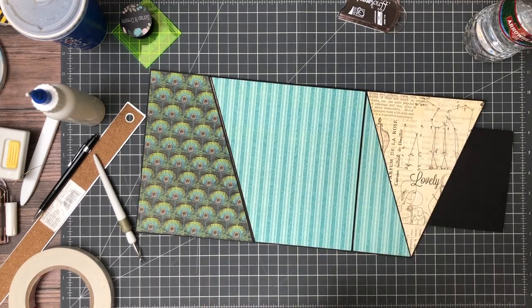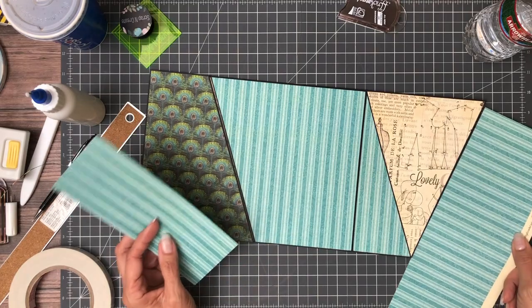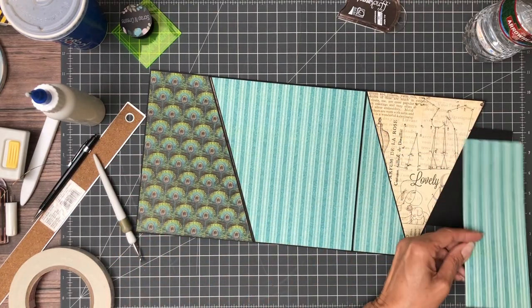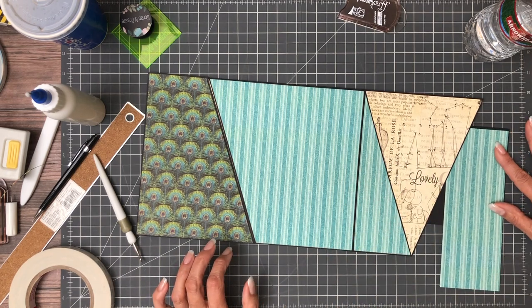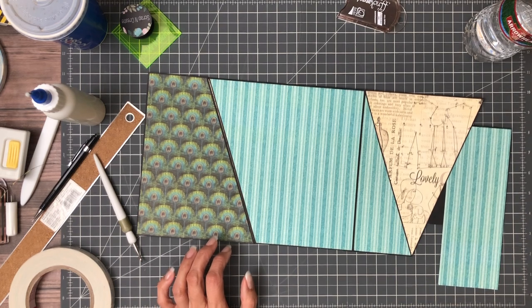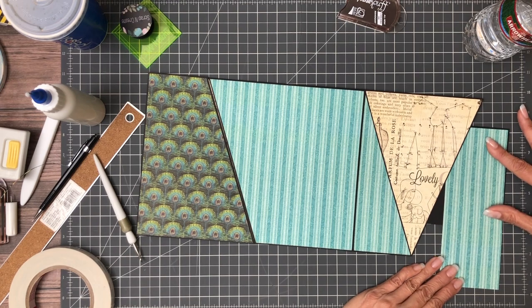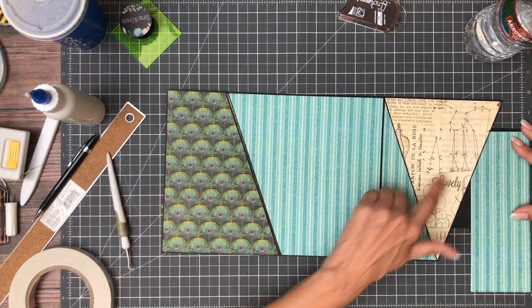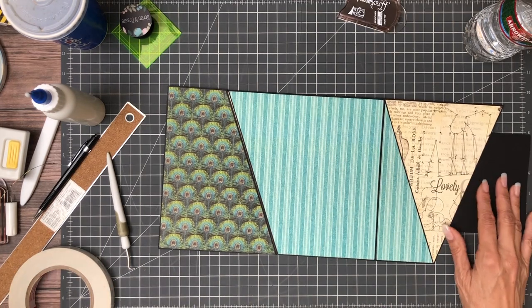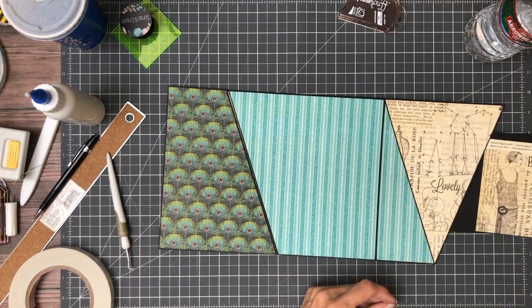Let me see what else I've got. I have some of this, but it's not really going the right angle, and I don't like that. If anything, I'd want it to go up and down. And this piece is not quite wide enough. Although, I've got to think about that for a second. What do I think? Do I like the blue? What I really want is this. So that's what I'm gonna do. I'm gonna get my second sheet of this and cut out a piece that'll fit here.